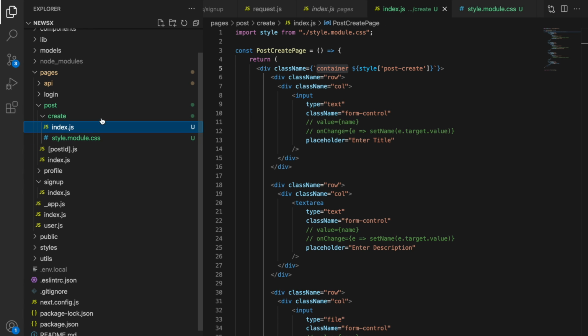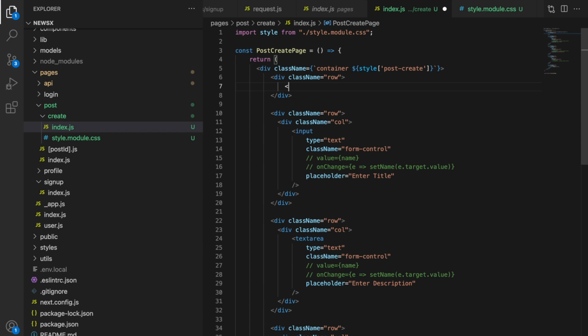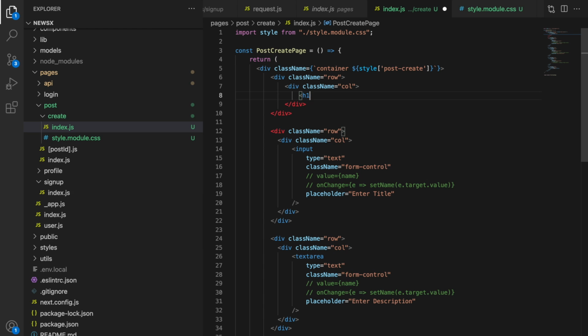Now we'll place a title also. Before the row we are going to add a div with class name row, and then another div with class name column, and here we'll add an h1. Too many divs, just for looks, unnecessary, but as we are using Bootstrap we can't do anything.